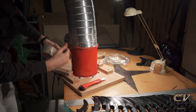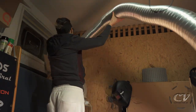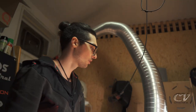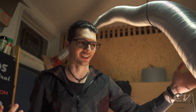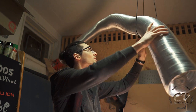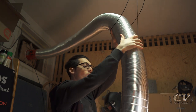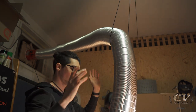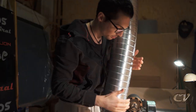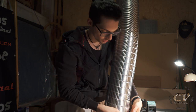Wow, this is actually really easy to tape. That was lovely. Hell yeah, that is so perfect, oh my god. Okay, let's build the paracord structure. This is looking so spacey, look at it, it's crazy. It's looking so cool. Okay, so that's the paracord right there. That actually made everything quite a bit harder. Oh my god, this is so nice. Whoa, this tube is so nice, it will just stay in place perfectly. Wow, this is great. Check this out, there were a few bends, but you can literally just make it straight. That is crazy. It's coming down perfectly right there.